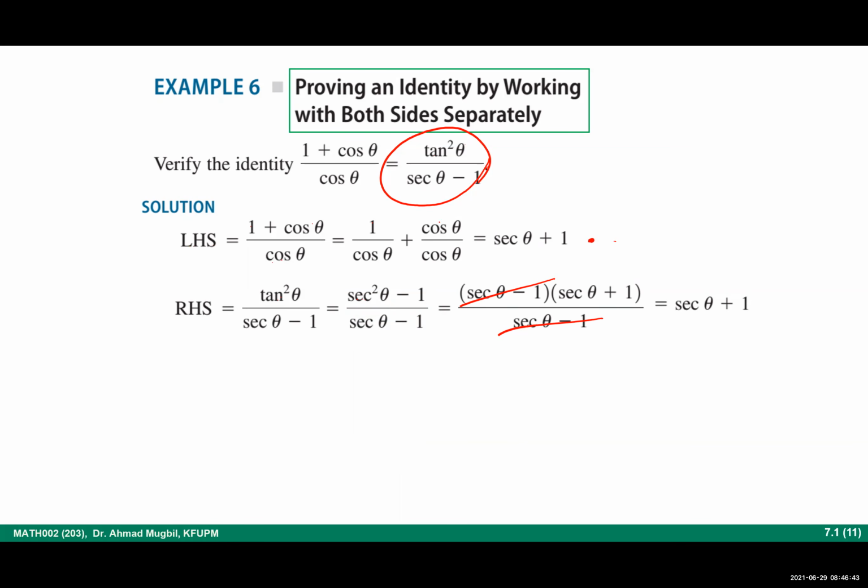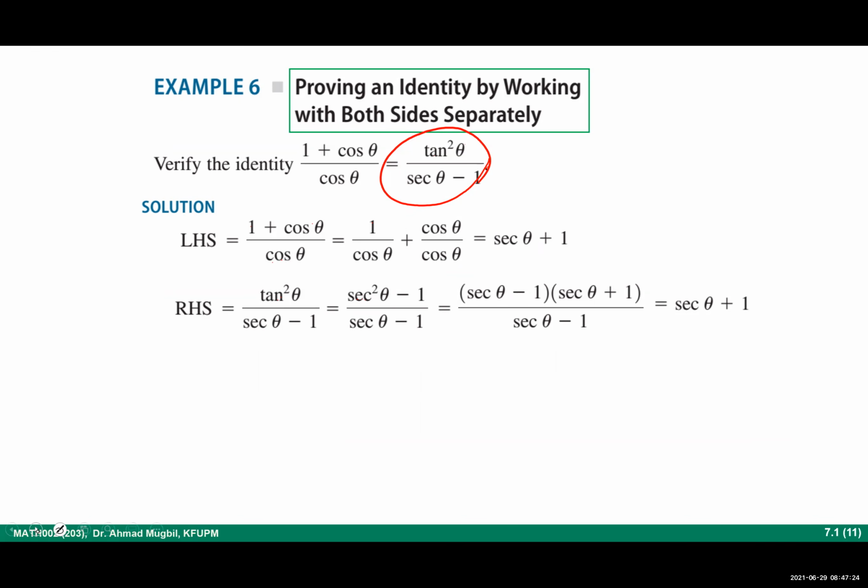So the LHS equals secant theta plus 1, and also the right-hand side equals secant theta plus 1. So these are equal to each other. If A equals B and C equals B, then this means that A equals C. Clearly. So we proved by a new technique that these sides are equal to each other. And this is, ya shabab, very helpful in many cases. But of course, this must be used when you can reverse, when you can go back, when you can prove this by going back like this. Of course, we should be able to do that.